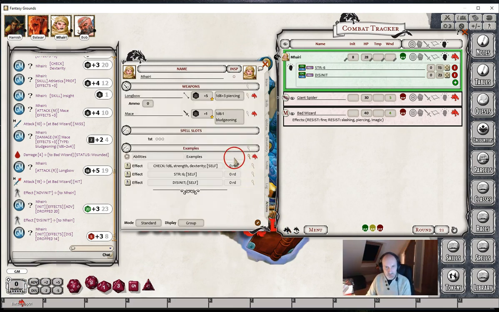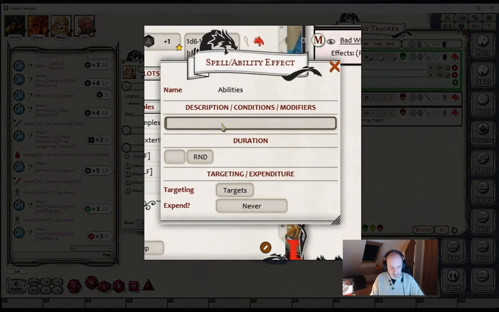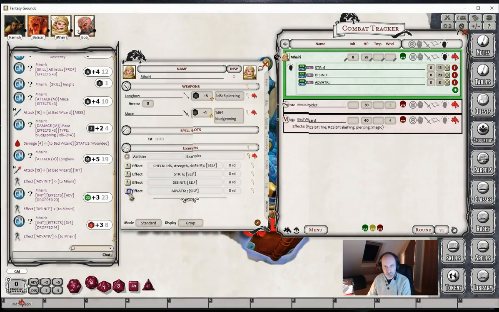So let's create the effect in the normal way, and it's ADV again, and ATK for attack. This time we do need our colon because it is possible, as we'll see, that this can have modifiers. But let's just see what it does first of all with just advantage attack. Make the target self and apply the effect to Vari.